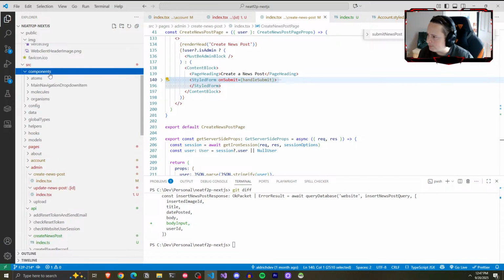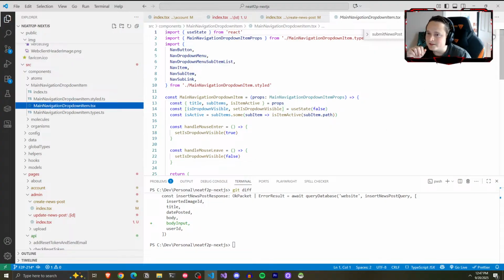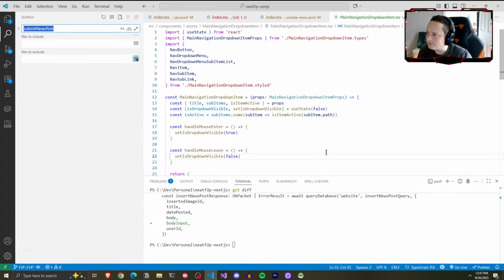Let me put this into components, and I forgot we were using atomic design. It's been a long time since I've used atomic design. I think this is an atom because technically it doesn't use any like other atoms in our project, so yeah, this would go into atoms. Let's make sure that's still linked to correctly.